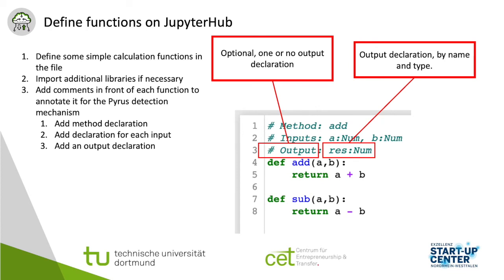Finally, an optional output can be defined, specifying what the function returns. If nothing is returned, the outputs line should be omitted completely. In case something is returned, a pair of name and type must be specified here as well. There can be only one or no output at a time.